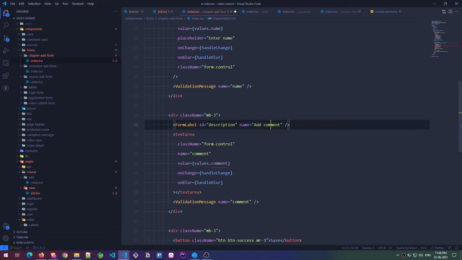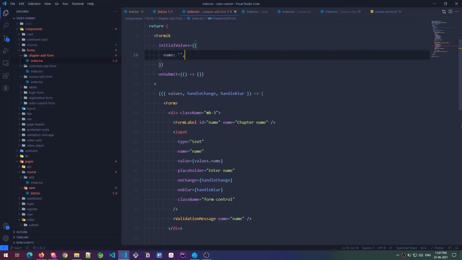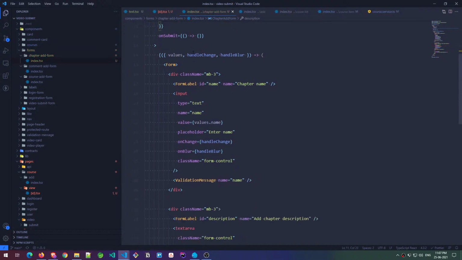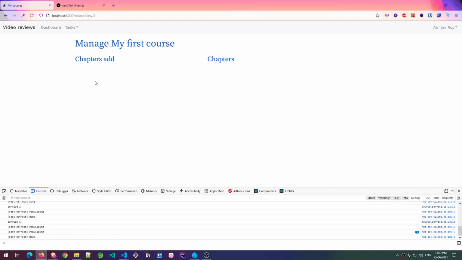Description. Okay, everything is fine over here. Description needs to have a default value. Okay, and the weight thing is something we will not add in this form, right?